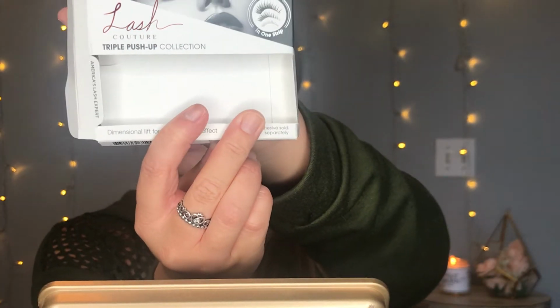Now you could definitely leave your mascara like this, but I'm gonna be extra and pop on some lashes. The ones that I'm gonna be using today are from the brand Kiss. You can get these at Walgreens or CVS. I don't think you can get these at Walmart.